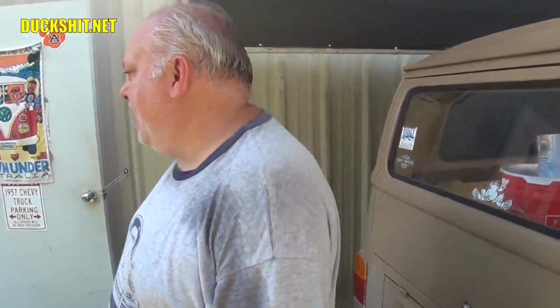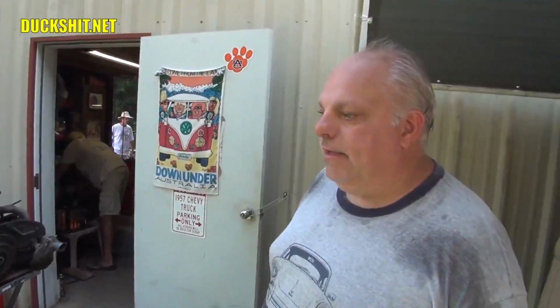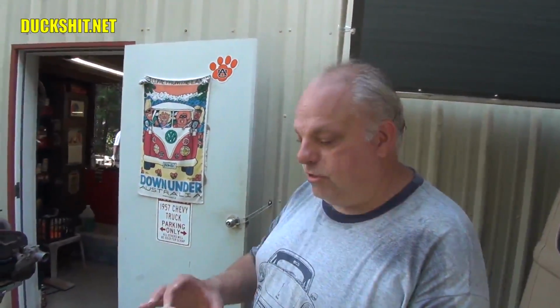I saw that. I was wondering what that was. I thought you were going to put an emblem or something. No, it's a third brake light. It's the stock light out of a 58 to 61 bus. Just a single round tail light? Tail light. Okay, I know what you're talking about. I had to do a little modification on that to make it work so it wasn't sticking out, and I cut the back of it off.